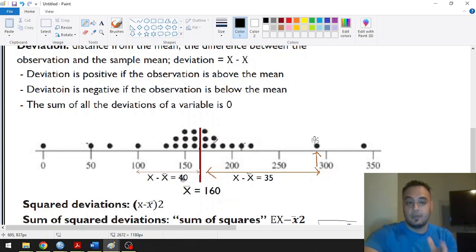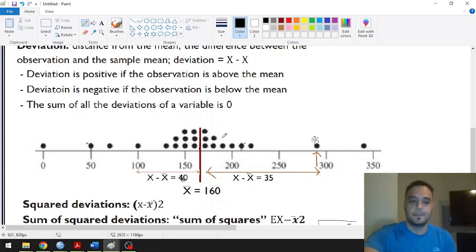Remember that if your deviation is on the right side of your distribution, we call that a positive deviation, and if it's on the negative side of your distribution, we call that a negative deviation. And remember, the sum of all the deviations equals 0 because that's the average. Also, if all the data points were 160, then the deviation would be 0, because there are no differing data points to measure from the average.